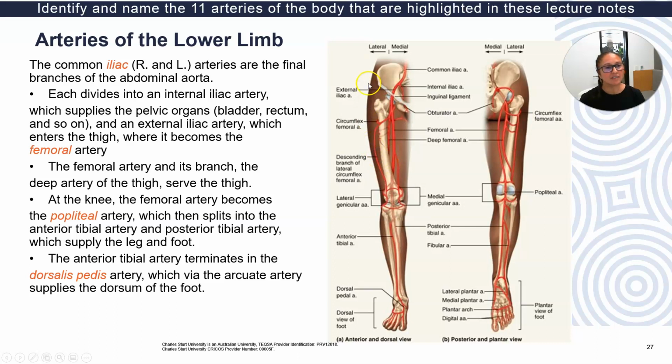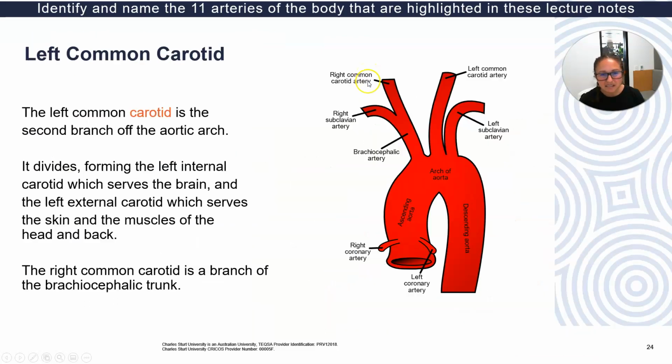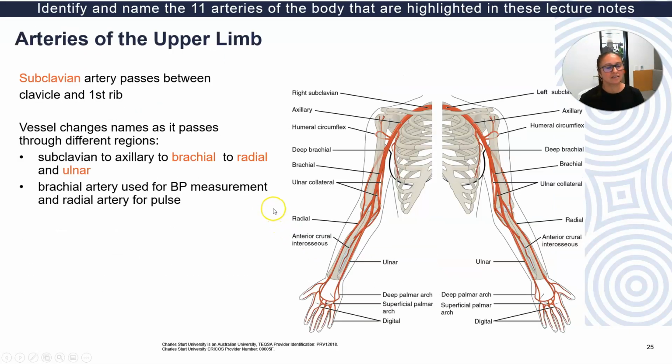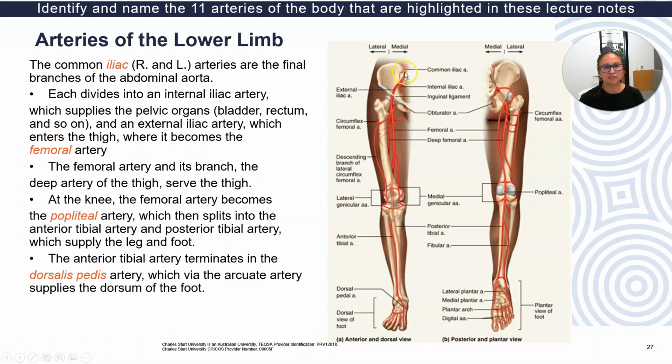All right, so let's have a look at the lower limb. Let's have a picture of it. Here we go. This is the aorta. Can you see the aorta splits into two? Okay, so the aorta splits into two, and what it splits into is the iliac. Okay, so that's coming off the aorta. This iliac, the aorta comes down and it splits off into two. And then you can follow along to see the same blood vessel is called a different name.